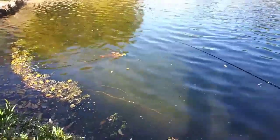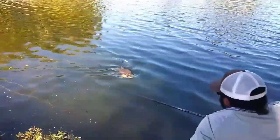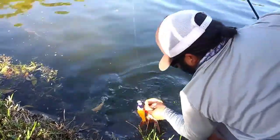Come on. Look at this fish. Stay on, please. Bro, look at the size of this fish. Look at this peacock. Look at the size of this fish. Please. Oh, get down.